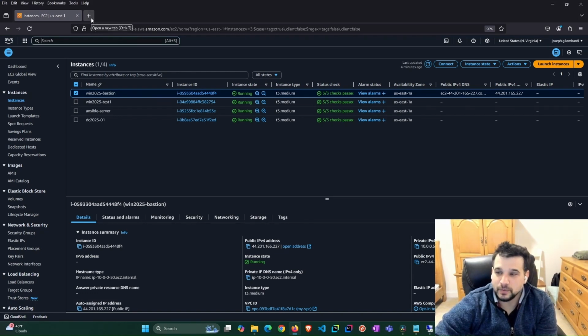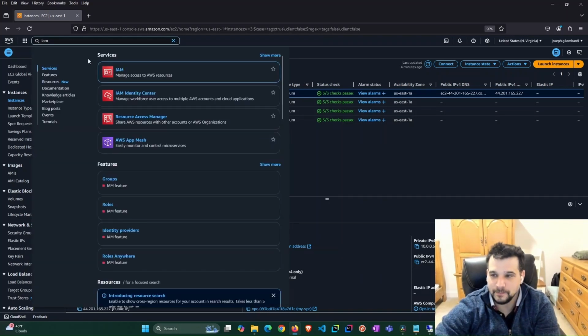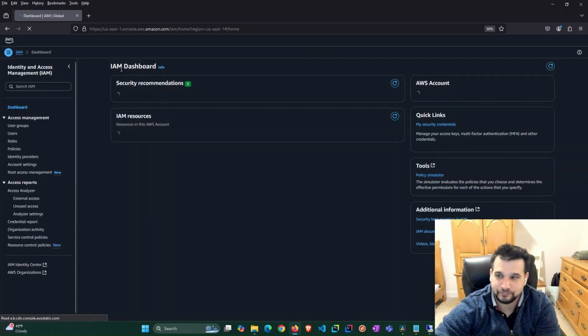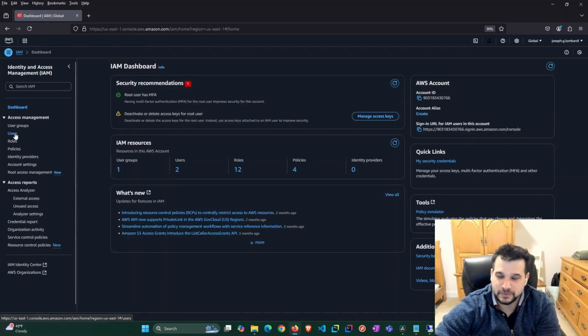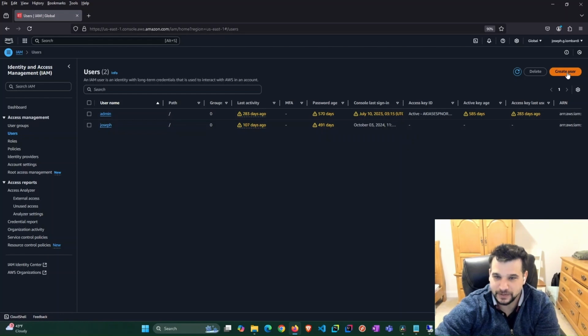So we're in the AWS console, and I'm going to type in IAM. I'm going to go to the user section, and I'm going to go to my user named Joseph that I created. You can create a user up here if you need to.